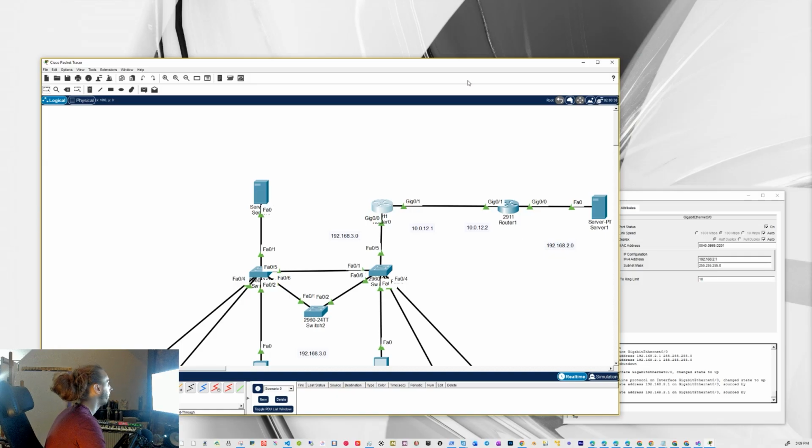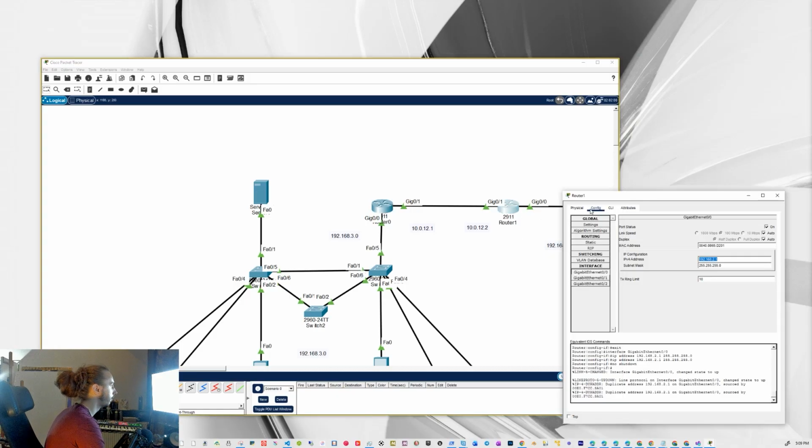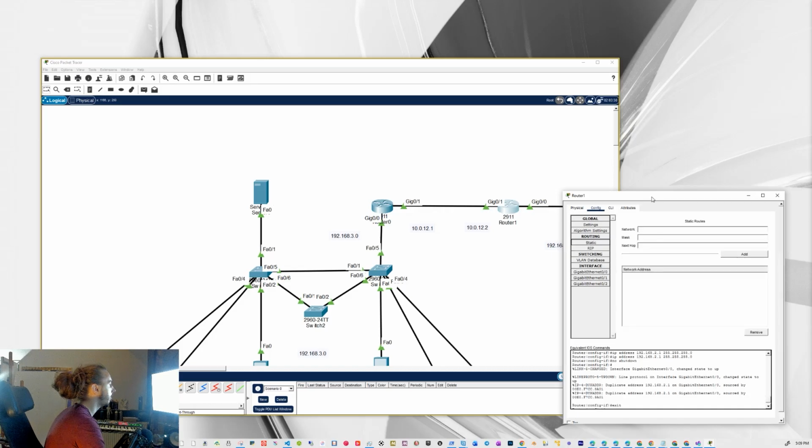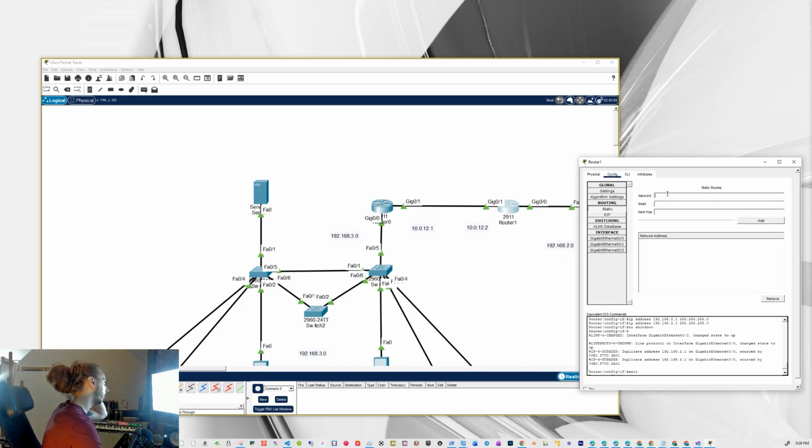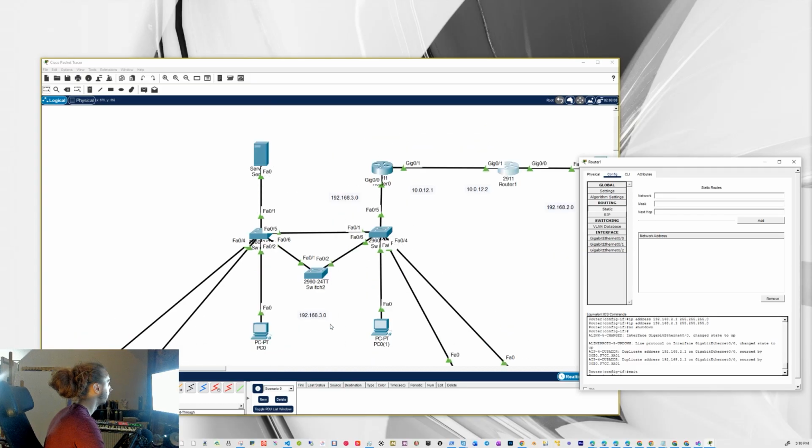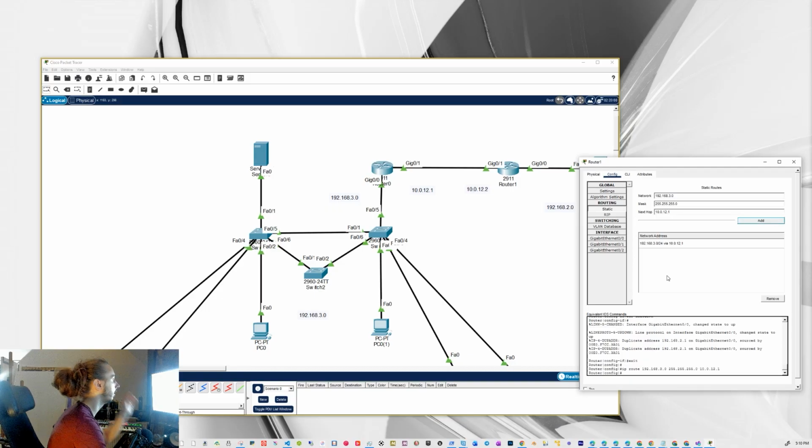Well, okay. And now we need one more step, which is setting up our routing. We are looking for network 3.0. So this network 3.0 with mask 255.255.255.0. The next hop will be this guy over here, the 12.1 is the next hop we're going to take if we're looking for that specific network. Okay, that is set up.